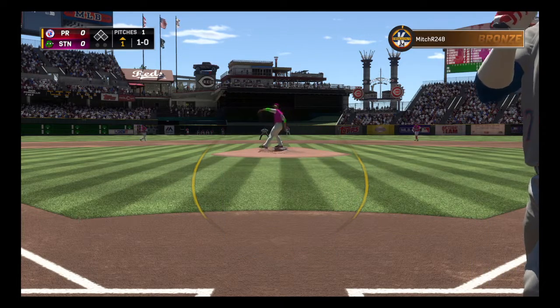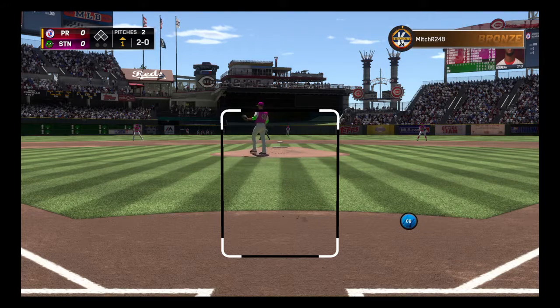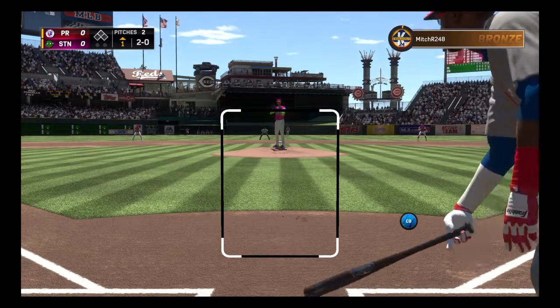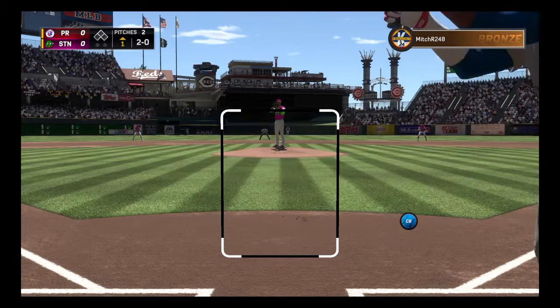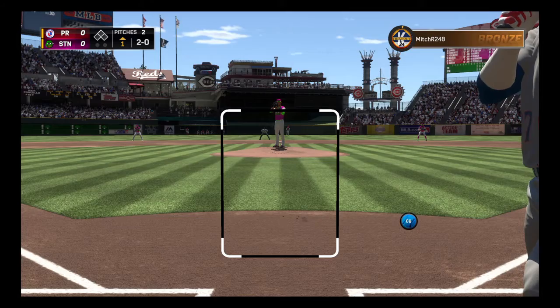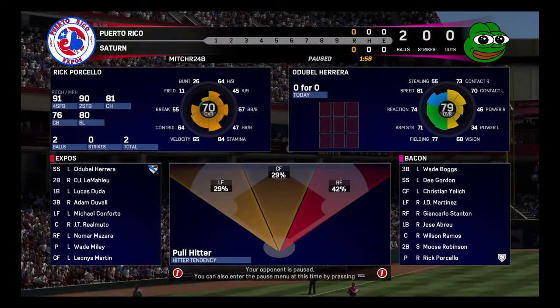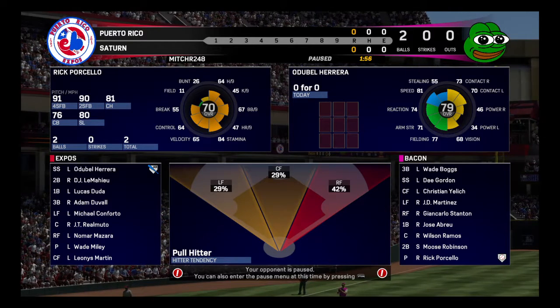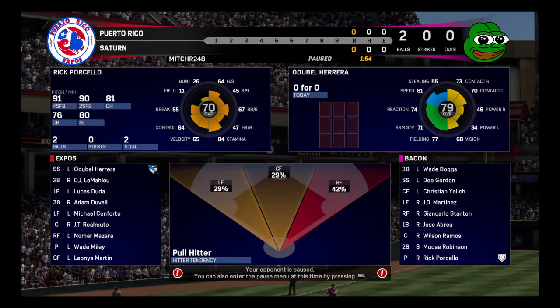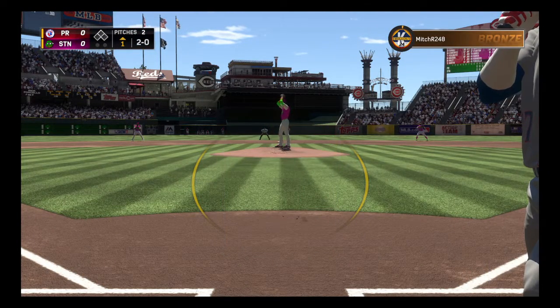Into his windup. Here comes the 1-0. Look out, 2-0 now. Clear skies this afternoon. 84 degrees is our first pitch temperature. From the windup, the 2-0 pitch.